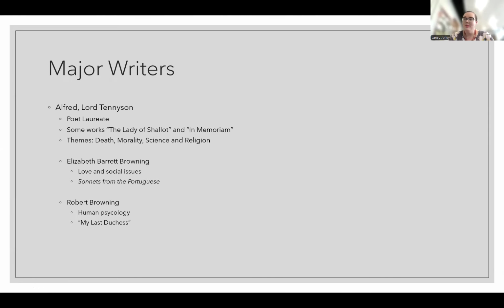We're also covering actually a married couple this week. So Robert Browning and Elizabeth Barrett Browning. We don't quite have time to go over a lot of the biographical details, but Elizabeth Barrett Browning was essentially kind of a shut-in for many years of her life, and it wasn't until she was nearly 40 that she started exchanging letters with Robert Browning, and he encouraged her in her writing and ended up marrying her.